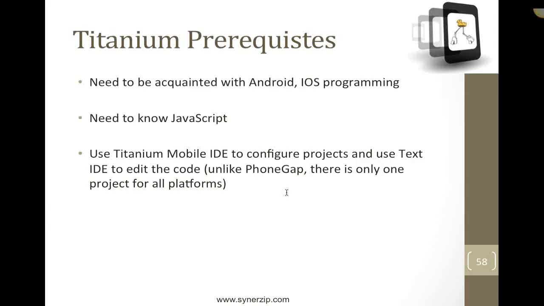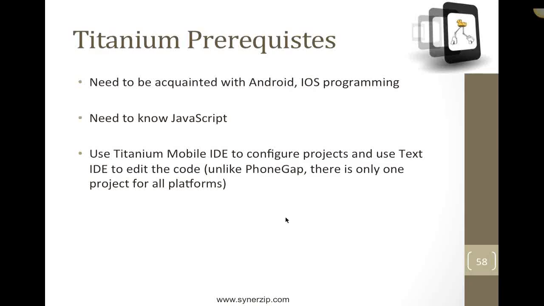What do you require to develop Titanium applications? Well, you still need to be acquainted a little bit with Android and iOS programming, but in this case, the good part is Titanium does provide you an IDE. But the IDE is to create the project, not to modify it. So you still need to use a text IDE to edit the JavaScript code which you write. That is how it is. What you really require is to know JavaScript over here.